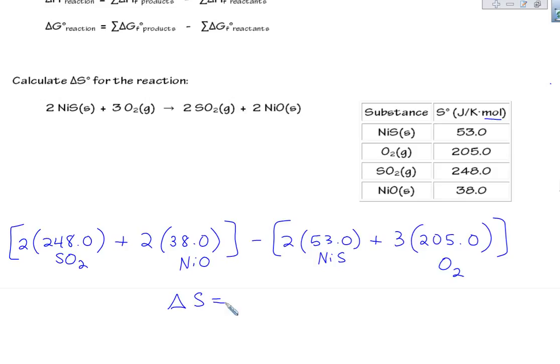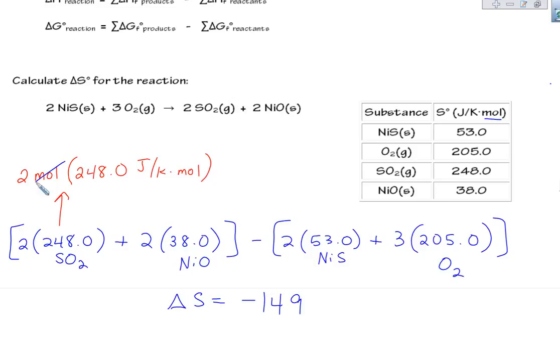Delta S, I don't know, let's just say negative 149. Okay, so there's the numerical value. Now we've got to put the unit in with it. So let's just take a snapshot. Okay, so how about this guy? The 2, from the balanced equation, that means 2 moles. And then this entropy is the 248.0, and the unit is joules per Kelvin mole. Or sometimes it's mole Kelvin. Same thing, I guess.